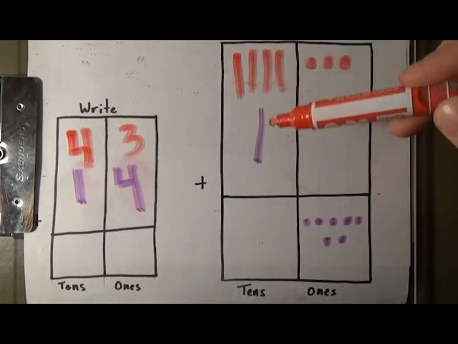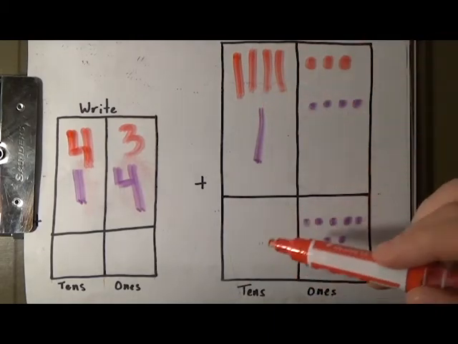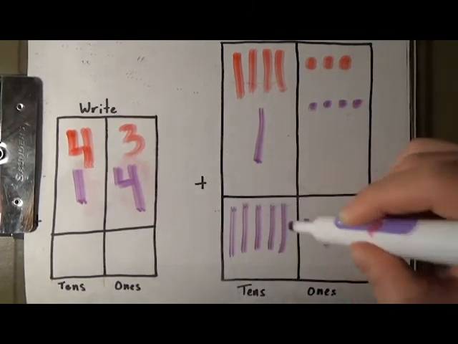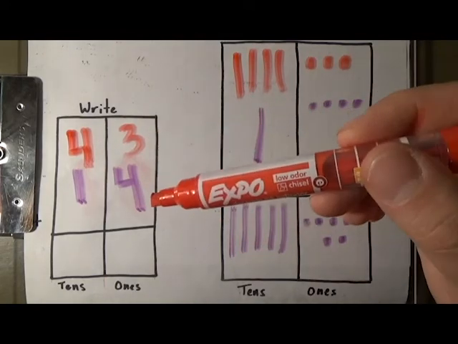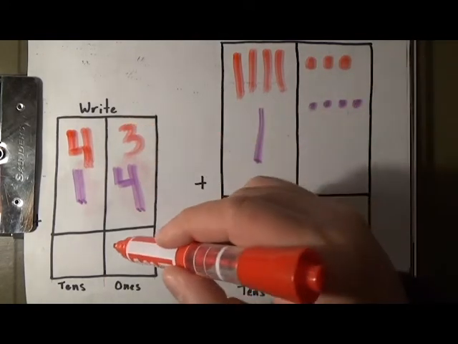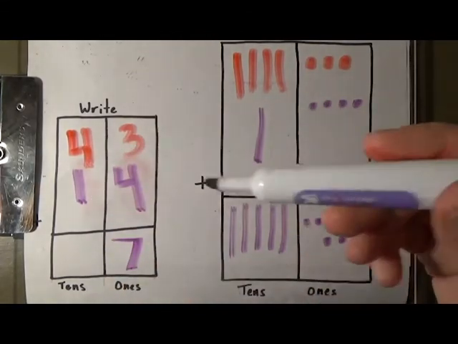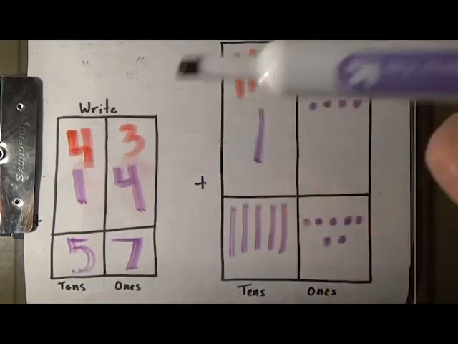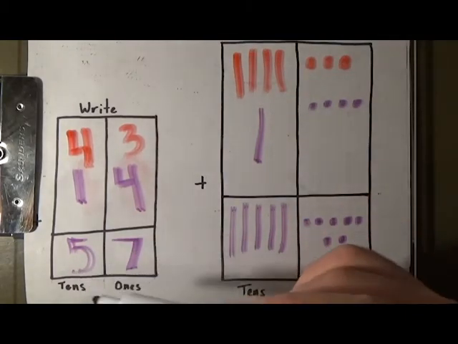And then we have 4 plus 1, so that makes 5. We have 5 tens, which is 10, 20, 30, 40, 50. Okay, if we look over here, we have 3 and 4 together, so 4, 5, 6, 7. And then 4 plus 1 is, of course, 5. So 43 plus 14 is 5 tens and 7 ones, which is also, of course, called 57.